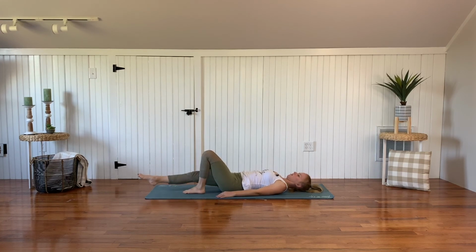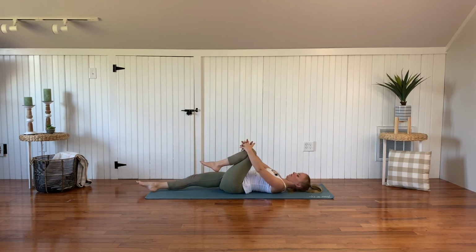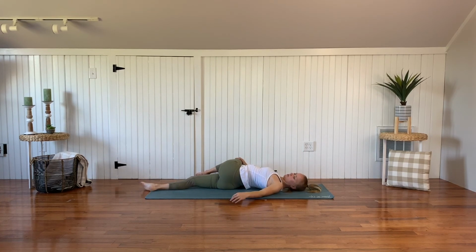Go ahead and lay the right leg long. Inhale. Interlace the fingers around the left knee. Hug the left knee into your chest. Actively keep pushing the tailbone down towards the mat as you pull your knee in. One more deep inhale. Exhale, keep the right hand on the left knee. Twist that knee over to the right hand side of your body. Left arm goes long. Gaze shifts to the left fingertips as you actively root the left shoulder blade down to the mat. Breathe here in supine twist.